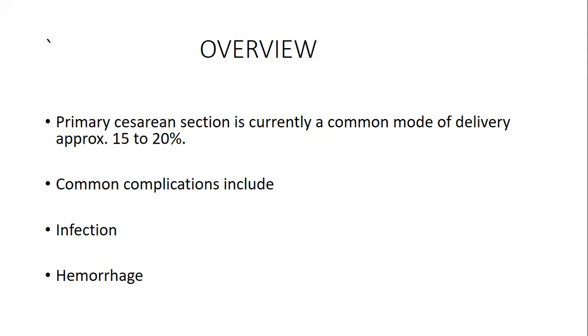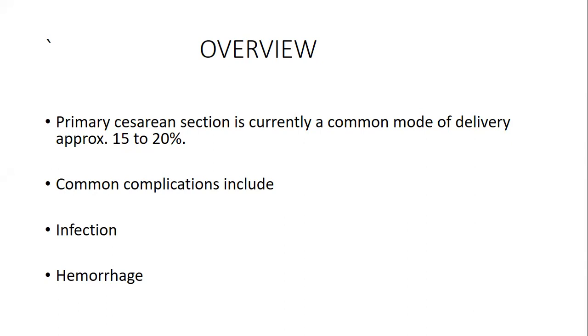The indication for Cesarean section may range from fetal distress to disproportion between the pelvis and the baby. The patient may also present with premature rupture of membrane, and you can have quite a number of complications that may come. It could be due to obstructed labor and all those. So clinicians may decide to do a Cesarean section based on a variety of indications.